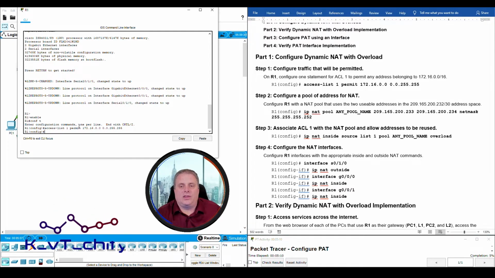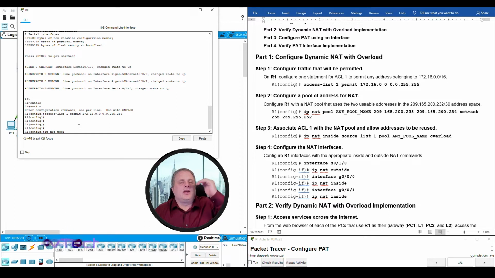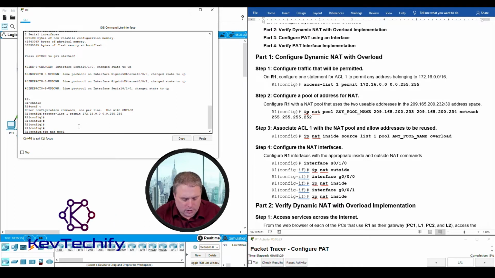Let's go ahead and create that NAT pool. To do that, we start off with ip nat, and then we are doing a pool, and then we give it a name. It doesn't matter what the name is, but the name you use here, you have to then use when you correspond the access list to the pool. And so let's go ahead and just call it NAT_POOL.